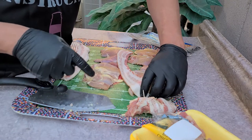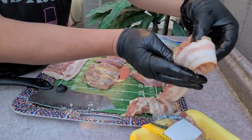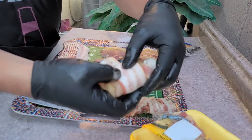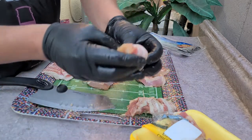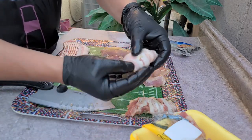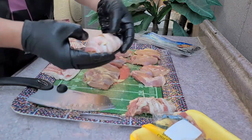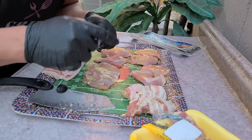Just take and put the bacon on one end, kind of let it lay. Put it on one end, let it lay, and spin it. Then right at the end, throw a toothpick in. All right, I'm gonna go ahead and finish the rest of these up and I'll show you what we've got going on. Stay tuned.